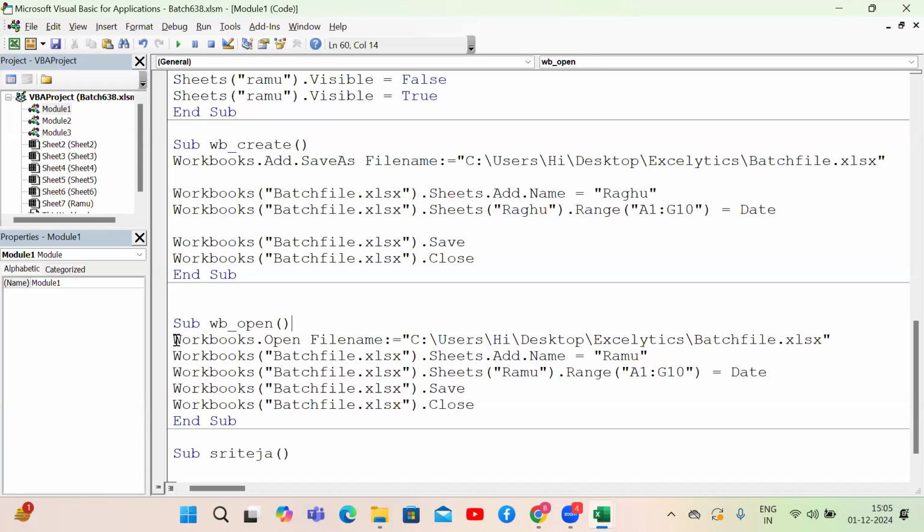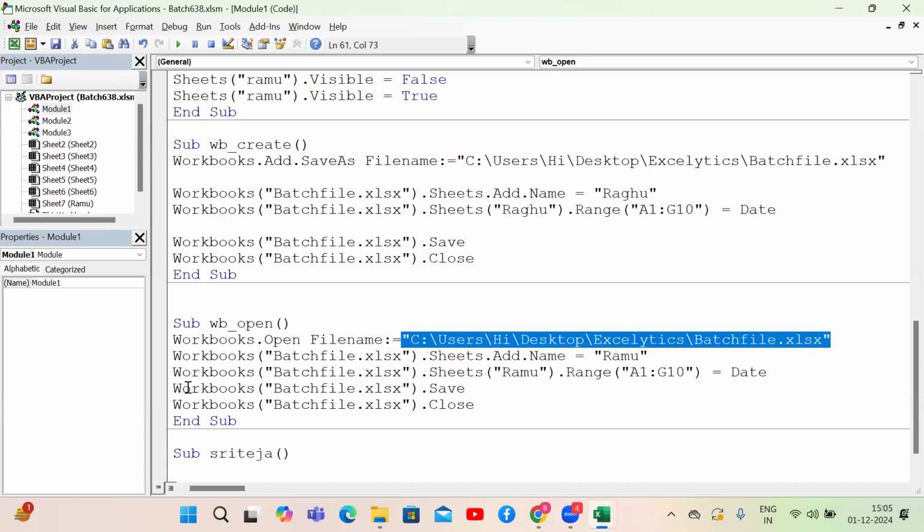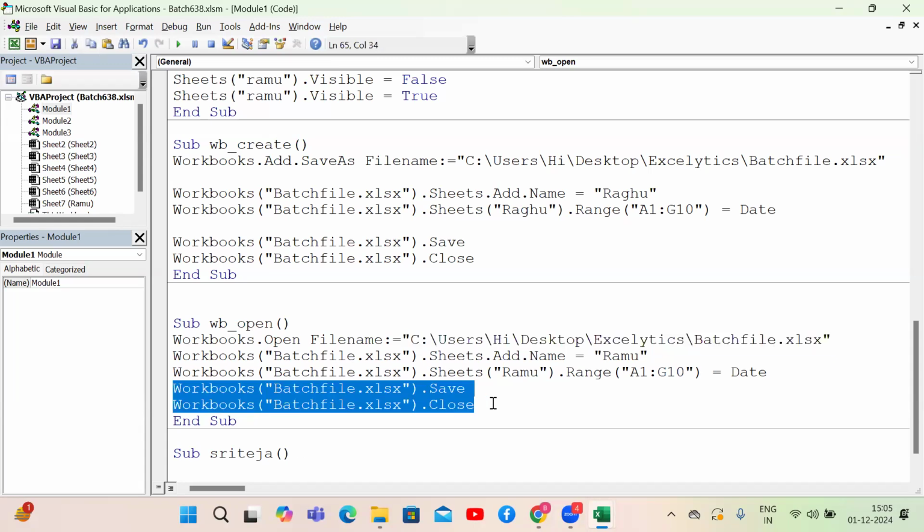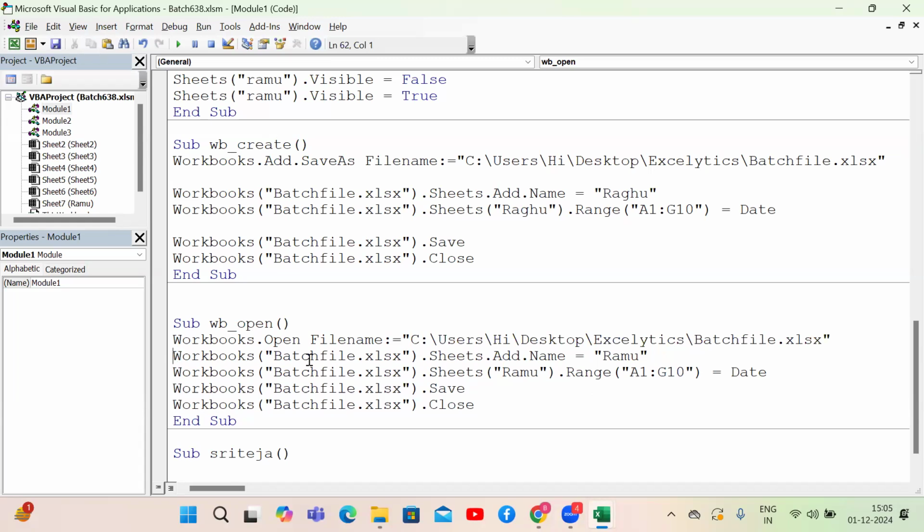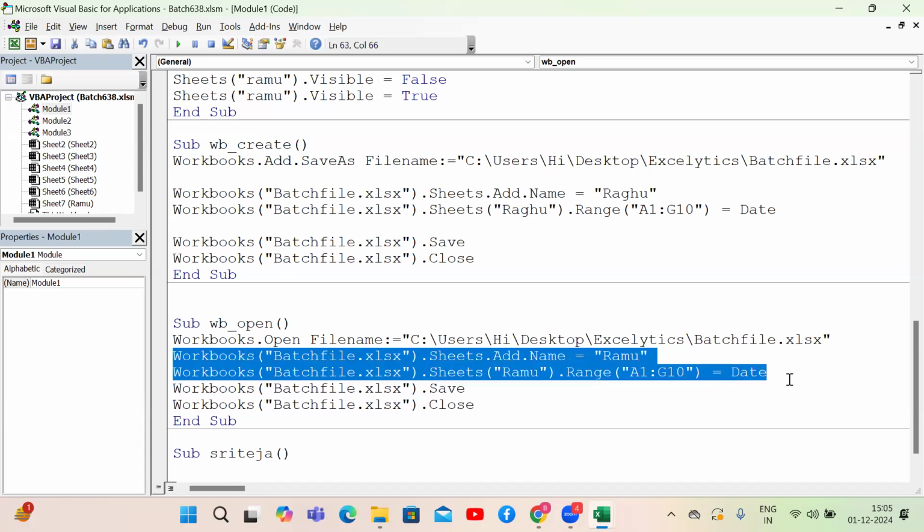Right? Here also, Workbooks.Open, file name: give the path and the file name. Save and close is common. In between, whatever actions you want to perform in that, you can write. That is the sheet name, and that is the range, A1 to sheet.